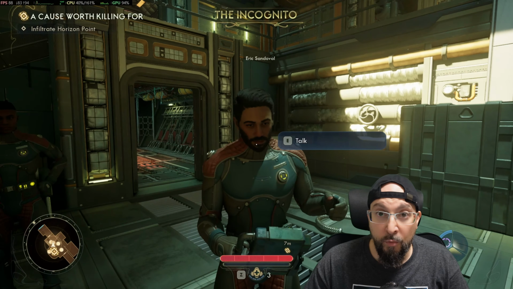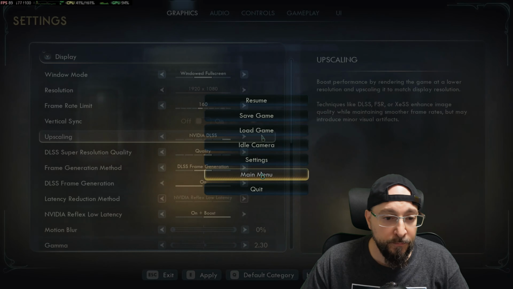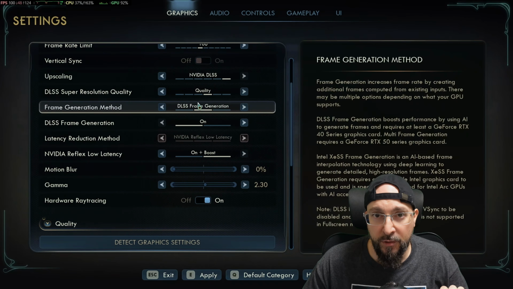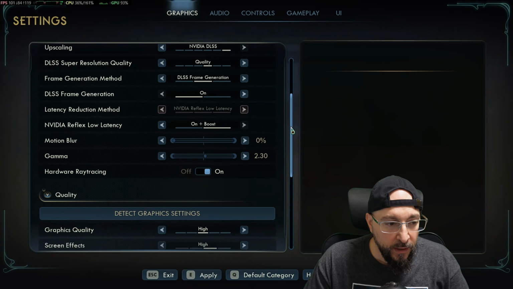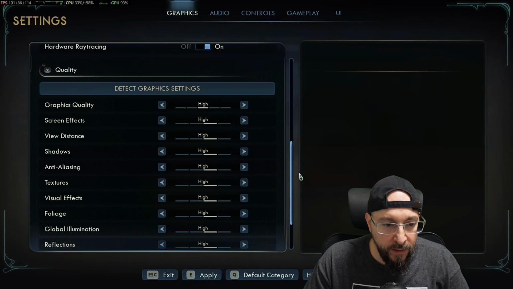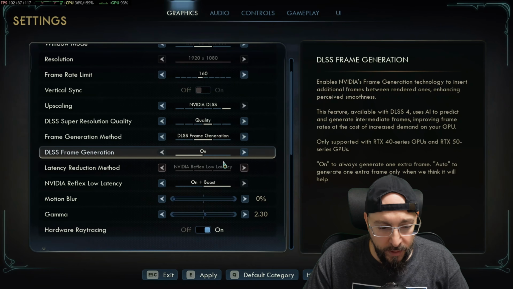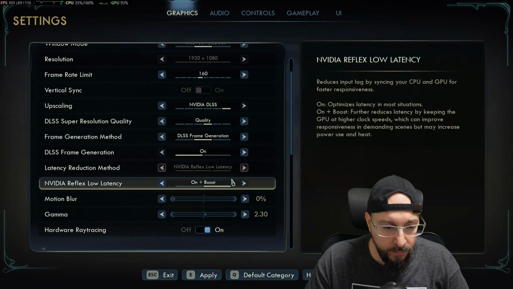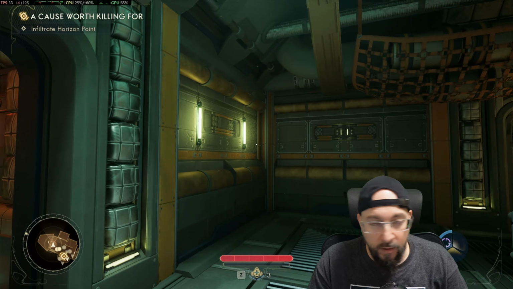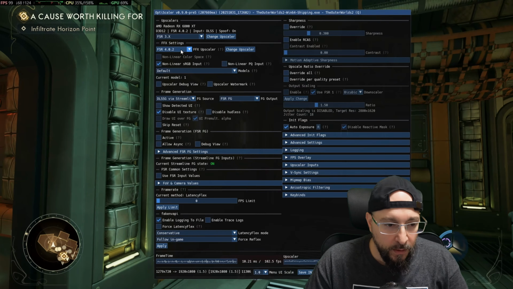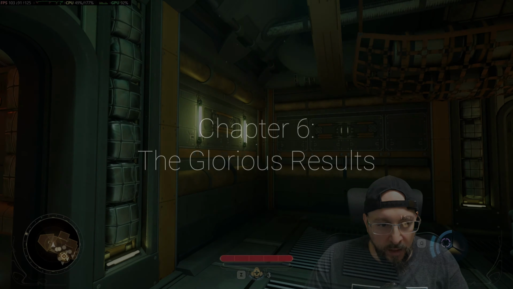All right, we're back. One last step, go back into the graphics settings by pressing escape once more and enable DLSS frame generation. DLSS frame generation is set to on, and by default, it will give us the NVIDIA Reflex low latency, and it's on plus boost. So I'm gonna press apply, keep, escape to go back into the game, and now we will press insert because obviously it's not working yet, and we can activate the frame generation and allow async.